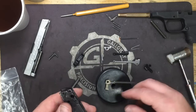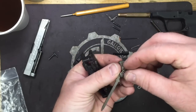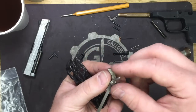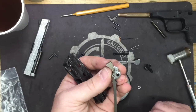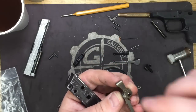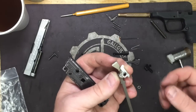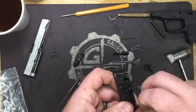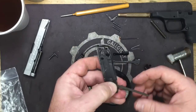Alright, so let's go ahead and reinstall our hammer. Make sure you have your lifter faces that direction the way the hammer sits, okay? If you put it on this way, it will not go back together. The gun's not going to work, and you will end up breaking probably the hammer trying to make it work. So make sure you have the lifter facing the correct direction. Go ahead and slide that up on in there, and take our hammer pin, put it in.